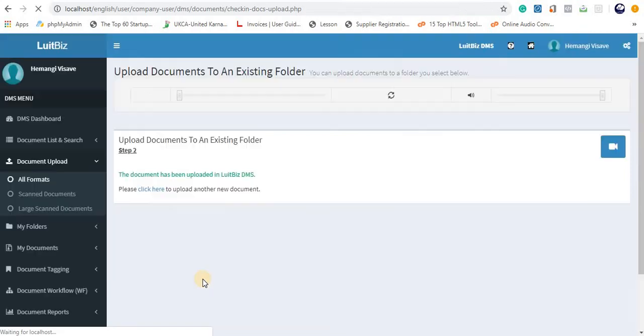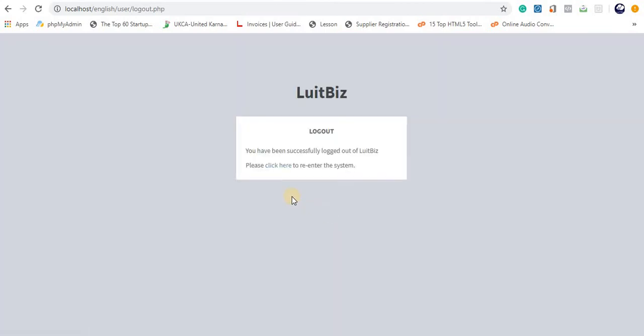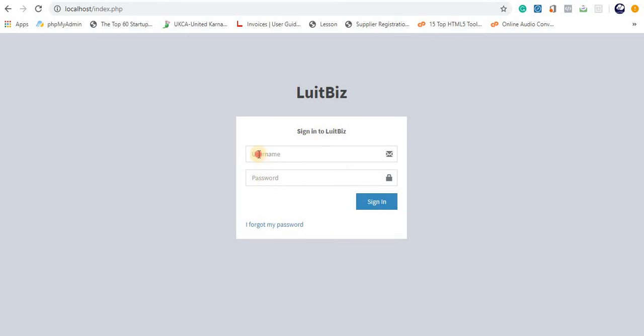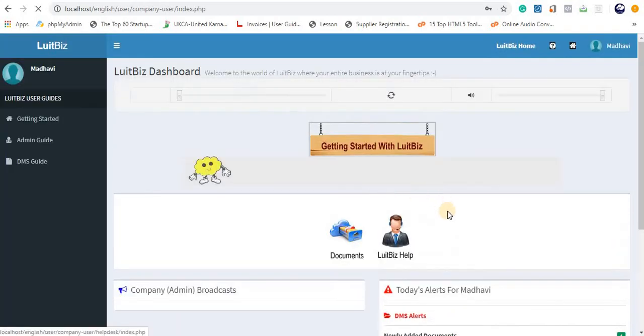The moment she does that, all the other users, let's say even the QC, chemical, or the plant department, or the production users, they can also view this SOP. They cannot do anything, they can just view. For example, now let me log in as a production department user, and suppose I need to refer to that SOP. I don't need to do anything on that SOP.